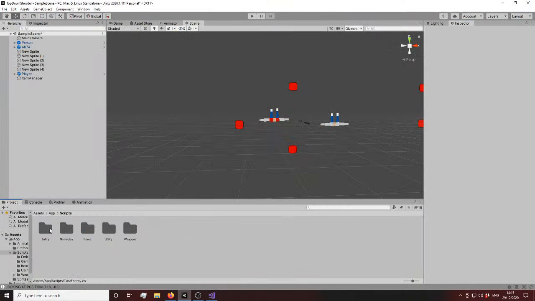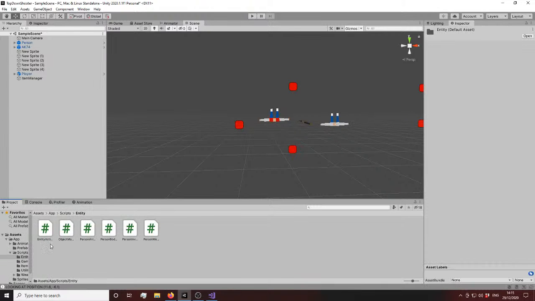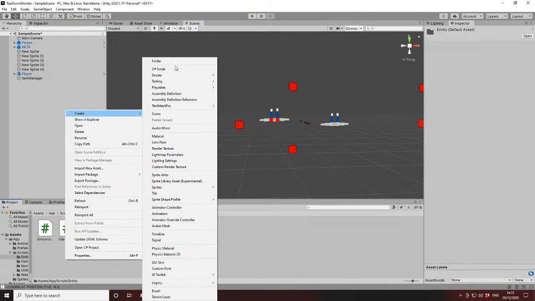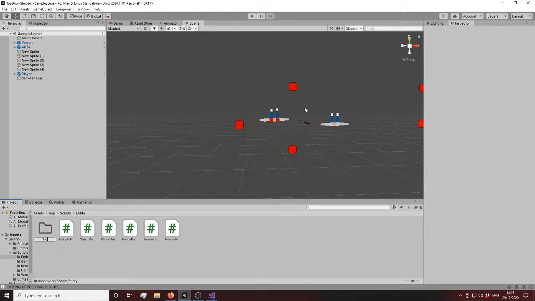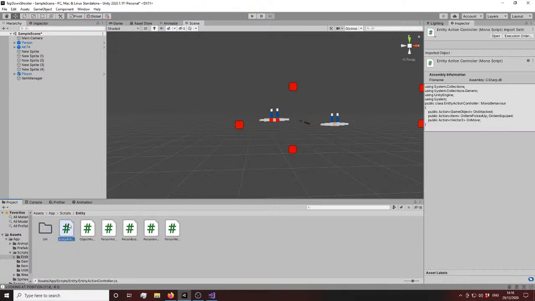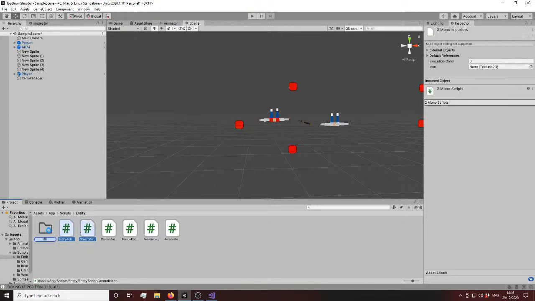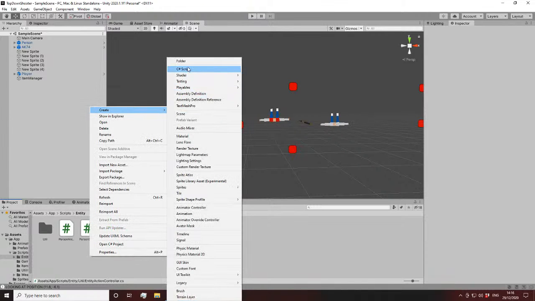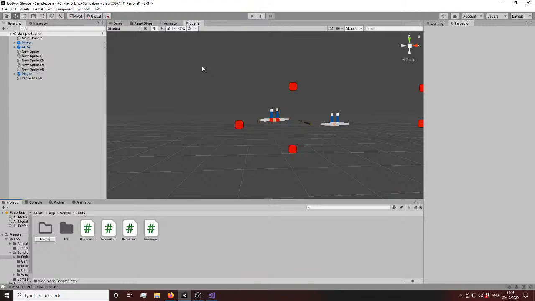Get rid of that. So, entity. I'll organise this a bit more as well. Base. Oh no, util. Stuff, because these are not restricted to any one enemy type. So that's entity action controller and object mover, and then person entities.